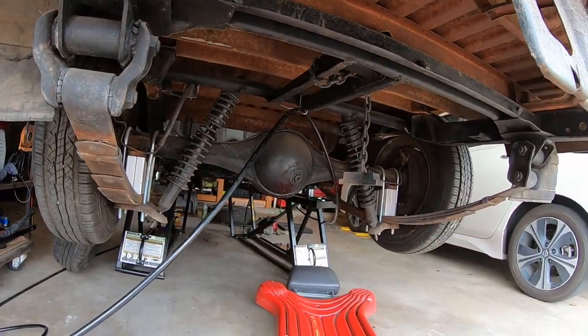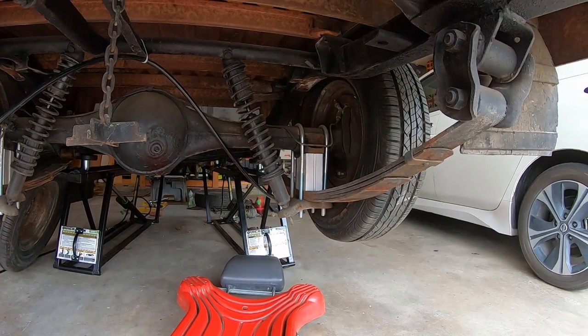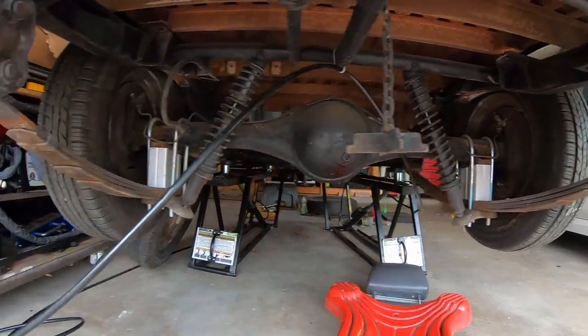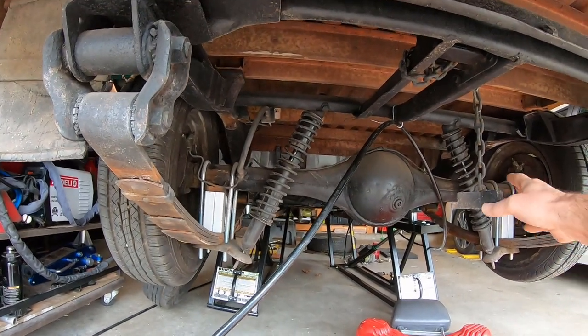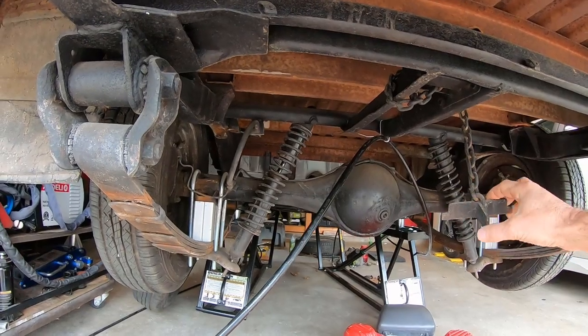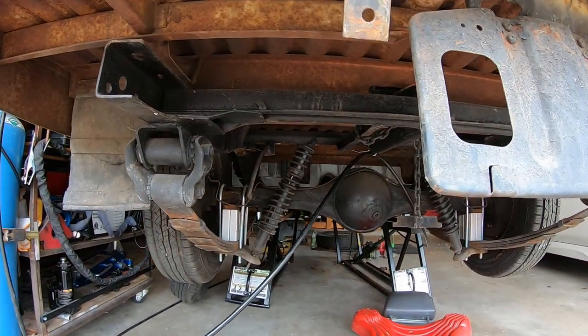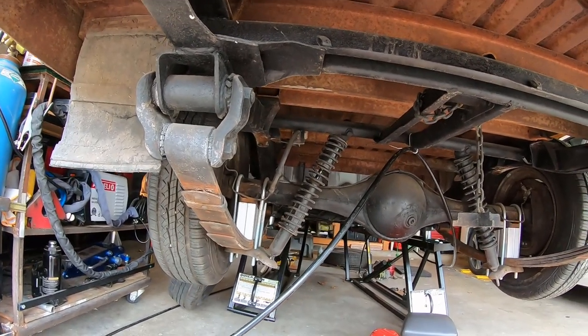The old H190. You can see it's got, I'm assuming those are 4-inch blocks. I need to measure them. It's got some kind of overload springs. It's got the spare tire carrier. Well, that's different than the other ones. I'll have to make sure that fits. I need to get a spare. I've got only brake line rubbers.